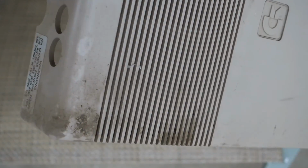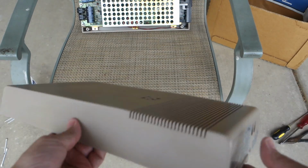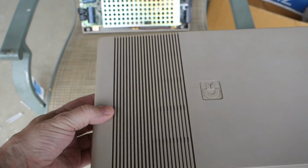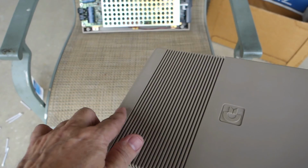So that's not too bad. It's not nearly as bad as what the Commodore computer was. Okay, here is the after I cleaned it under some water and got the cotton swabs in between these grids. It was very dirty inside there.